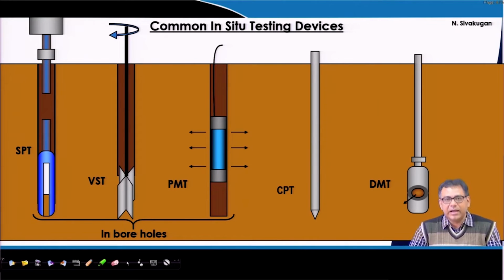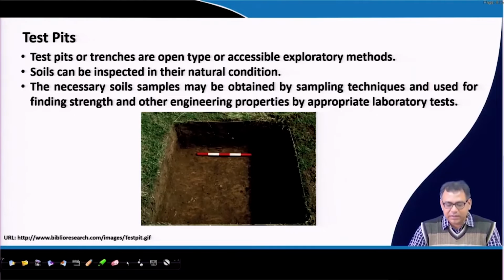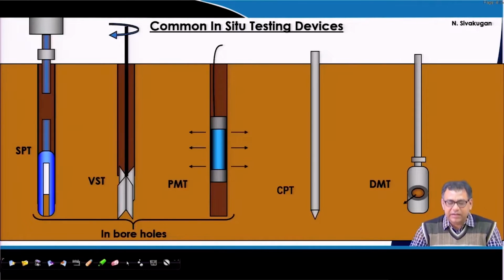Here, as I mentioned, a few of the tests are indirect. So, these are basically the indirect tests, by which we determine something else, and then we correlate those things with our required soil properties. But for the CPT and DMT, we do not need boreholes; we push the instrument into the soil, and then we measure the properties required to determine the soil properties at different depths. Some readings we get continuously, some at intervals.